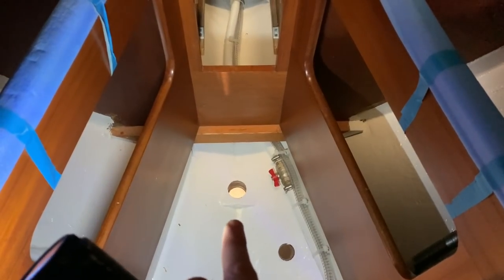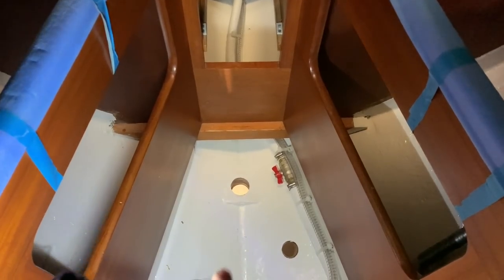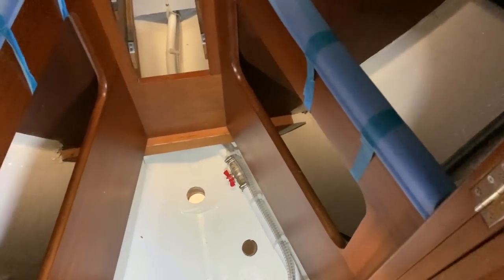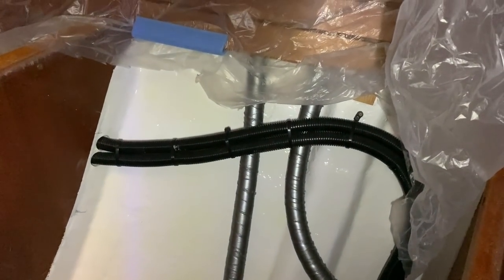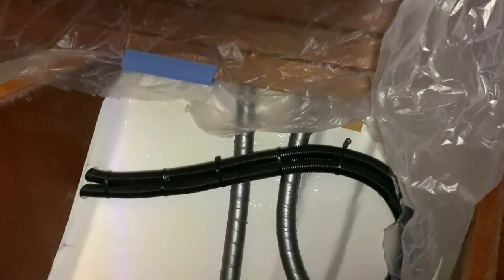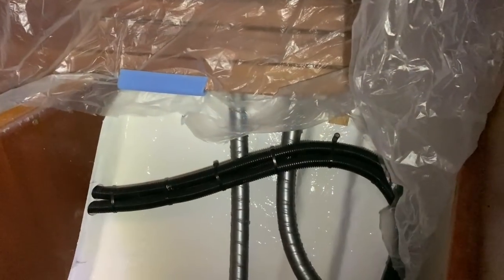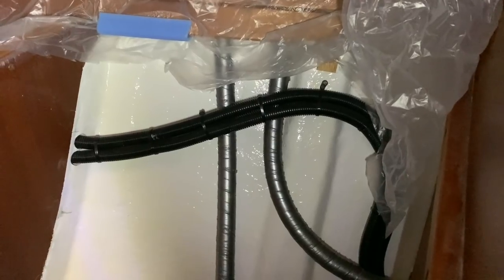I need to install the 3 data log through hole and the instruments. I need to close this hole. I made a very long siphon just behind the wood strip. There is a siphon, a siphon break. I'm very happy. I will cover all these holes with a mahogany panel.